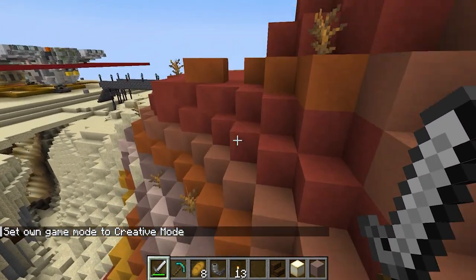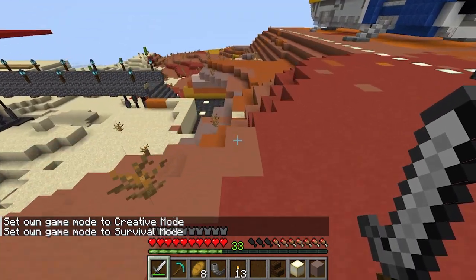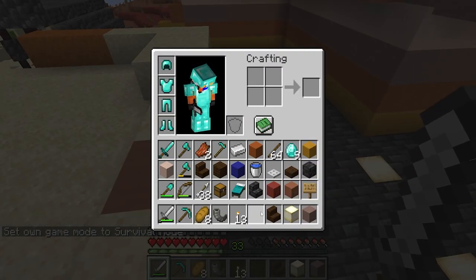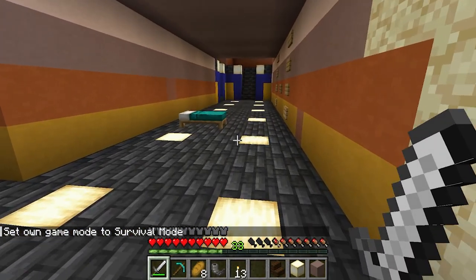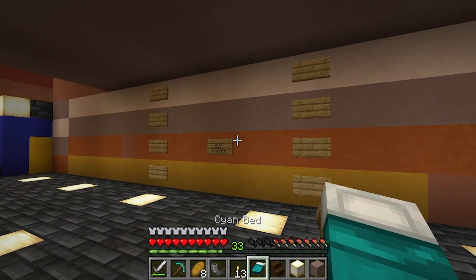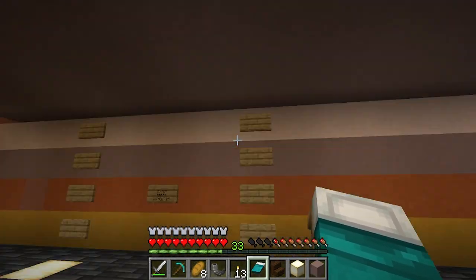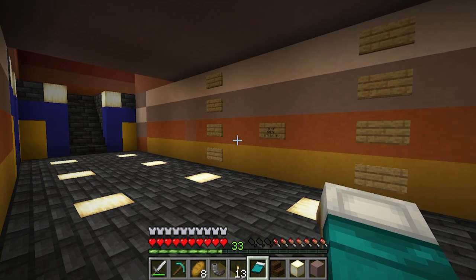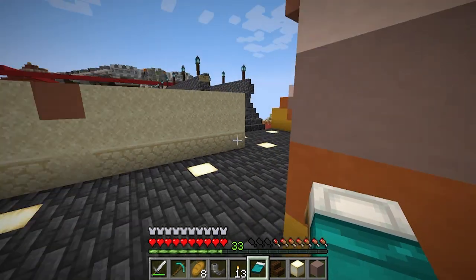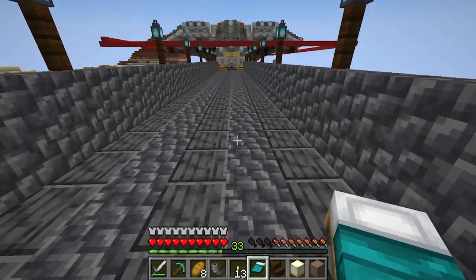Getting into crate mode to get out of that hole, because I don't want to break the wall. I'm gonna break my bed that's in here. Yes, I now have two beds. Do not break. I put signs here to mark out where it is. And, well, marked it out. It's done. Let's get out of here.